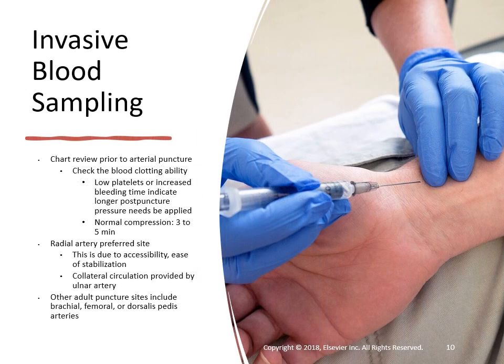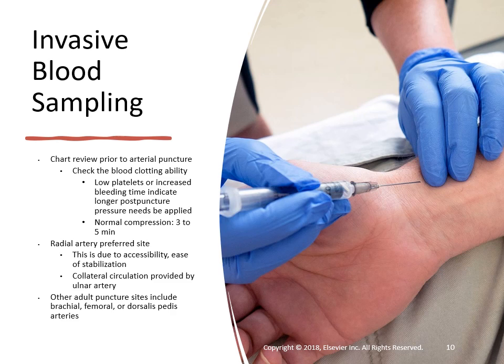If the goal is to accurately evaluate oxygenation, ventilation, and acid-base status, analysis of an arterial blood gas sample is the gold standard against which other measures are compared. Blood gas samples may be obtained by needle puncture of an artery, which is pictured here, or from an indwelling arterial catheter. Measurement of arterial pH, PaCO2, and PaO2 typically is provided by a blood gas analyzer, which also calculates bicarb and SaO2 values.